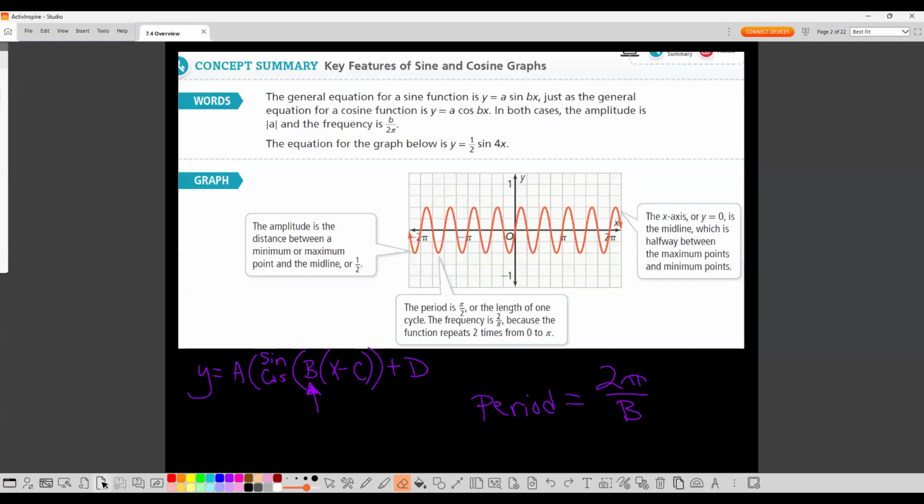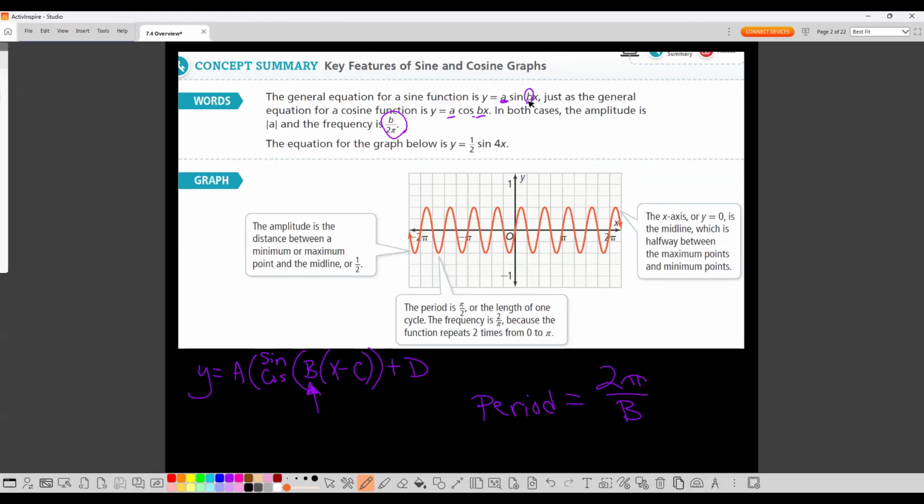Here's a summary of the lesson. Up there at the top, we're going to generalize right here. This is A in the front. That's going to have to do right out here with our amplitude. This B is going to adjust and affect the period, and it's going to be the same for sine and cosine. We're going to end up with our frequency being like the B over the 2 pi. And then if we're looking at the frequency, that's going to be this B value. It's going to affect it right there.